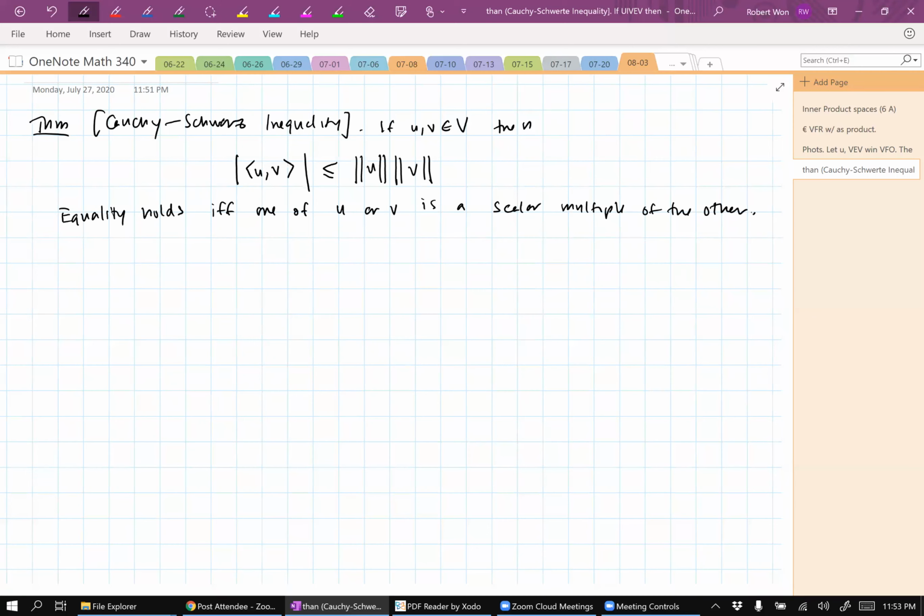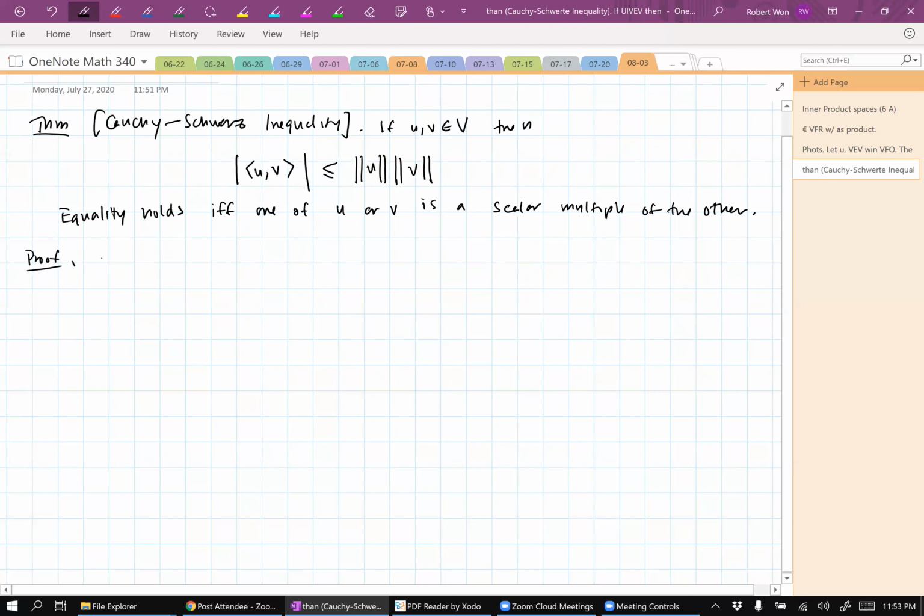Okay, so this says that the length of the inner product of two vectors is controlled by the length of the two vectors themselves. And it turns out that this is a useful inequality. It might not be that obvious, but there's at least one homework exercise, if I remember to assign it, which I think I will. I don't always, which will show that you can use this inequality to prove kind of non-obvious things.